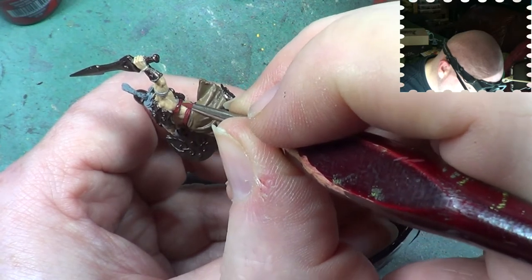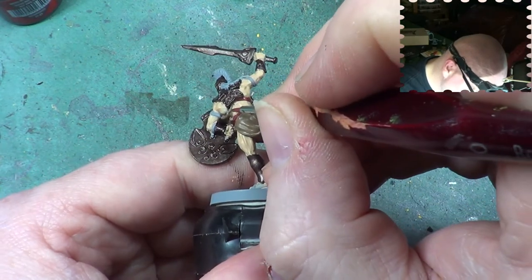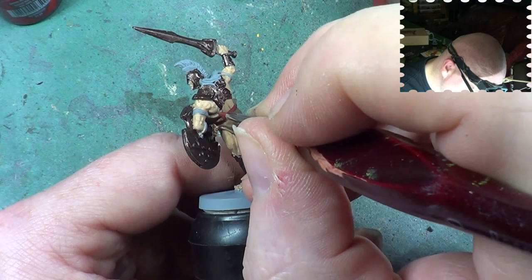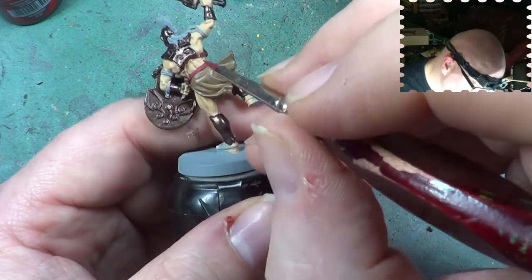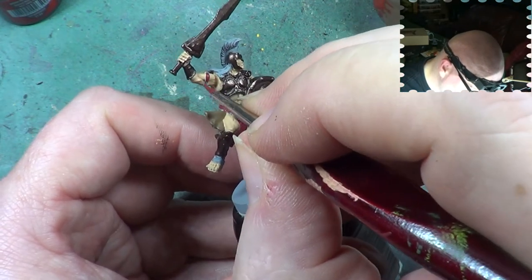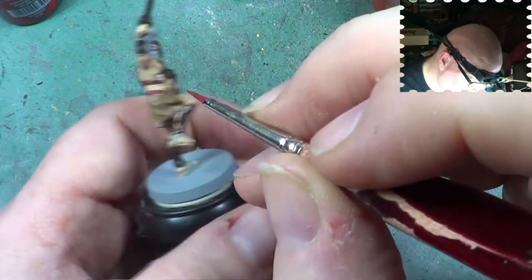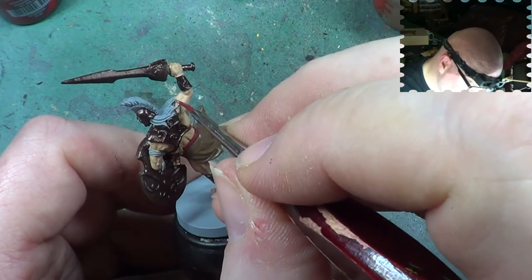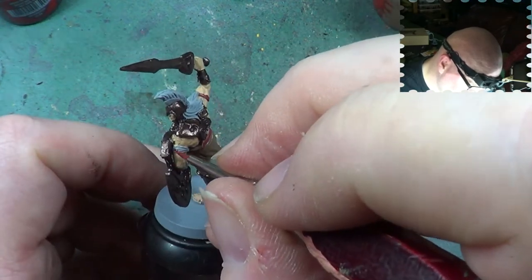And then this colour will be used for the leather straps that are holding the chest plate on. Look at that, it's actually going under. You can see where the moulding is, so watch exactly the areas that you're painting, and then we will do the strap that's around the arm here. And the one that's around the arm here.